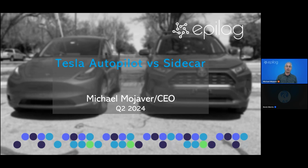The cost of the Sidecar right now is an MSRP of $1,000, and we offer a discount right now for early adopters, which we call the Founders Edition. So I think it's priced at $750 or $650, and then longer term, maybe next year, we could have it priced maybe under $500.